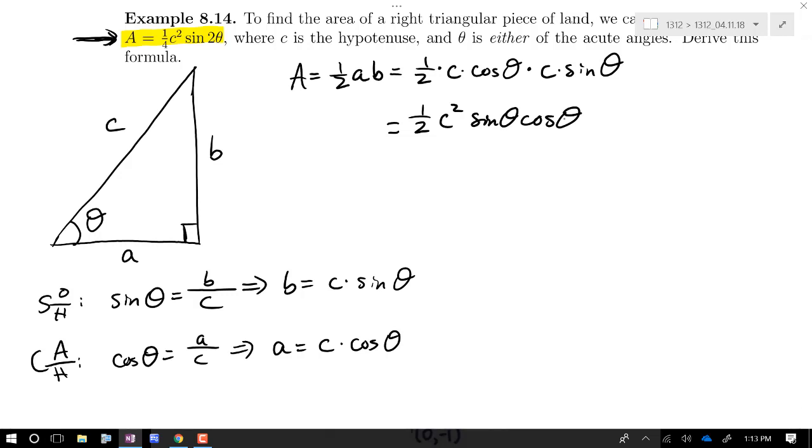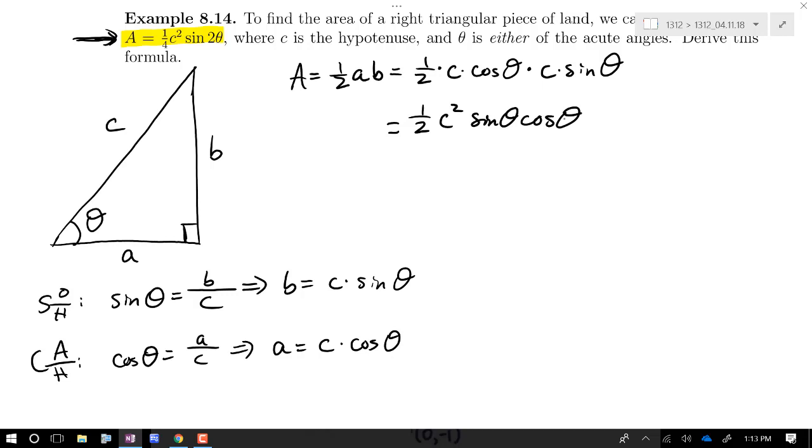So look at where we are, look at where we want to go. What's different? What's progress that we still need to make here? We want to eliminate cosine. Maybe 1/4. And it should be a 1/4. Yep, anything else different? 2 theta. It's a 2 theta, yeah. We want our formula to involve sine of 2 theta.